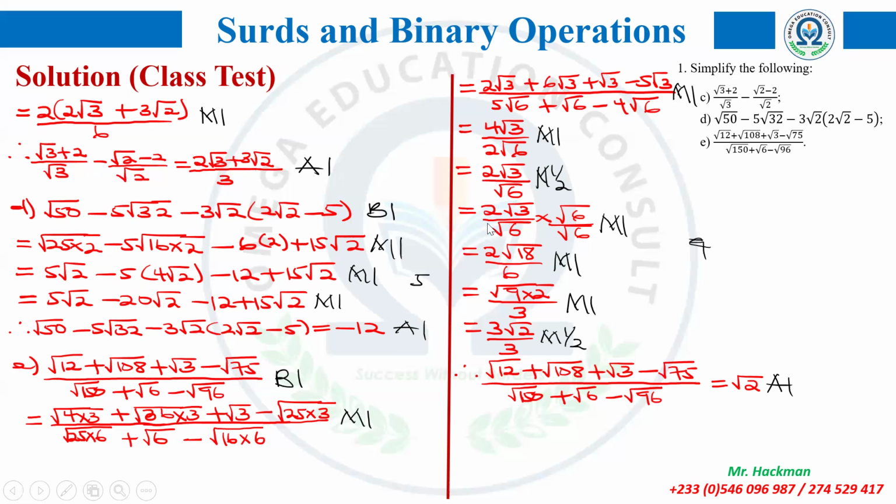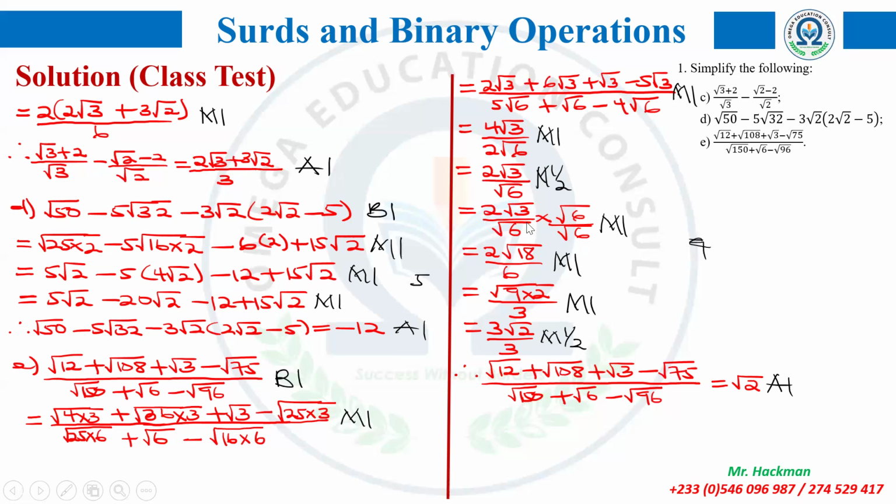Then you come and rationalize, because you can't conclude here. If you conclude here, you have a fraction with a surd in the denominator, which I've told you, no. You cannot conclude with fractions of that nature. So it calls for rationalization. When you are rationalizing, please take note. At this point, you don't rationalize here. If you rationalize here, this step will go. You need to write it again before you rationalize, just as I've done here. Remember, I told you when we were dealing with rationalization.